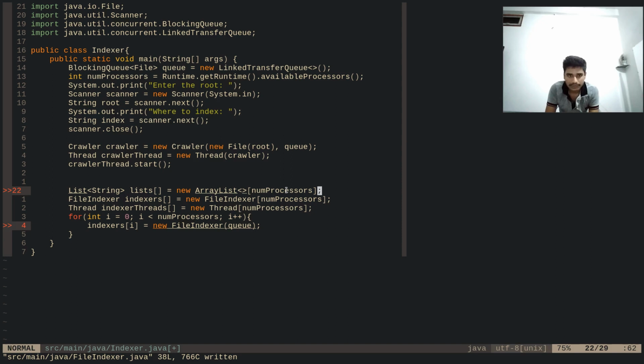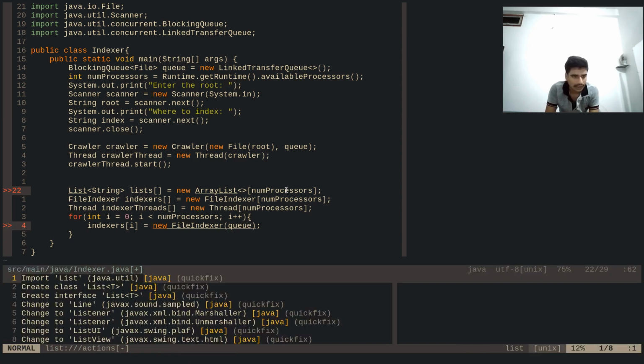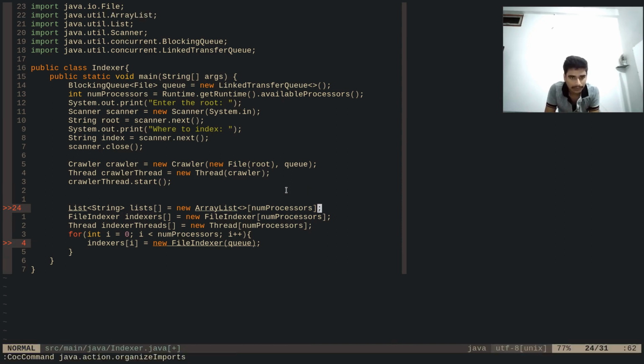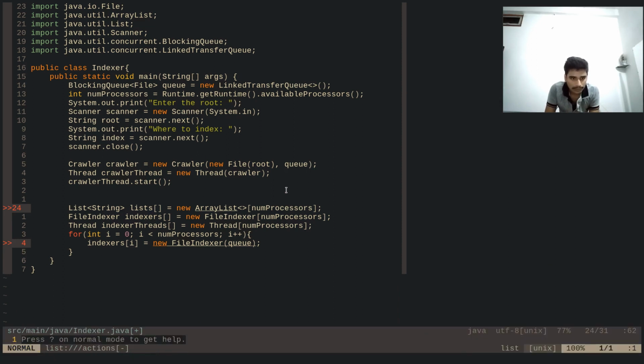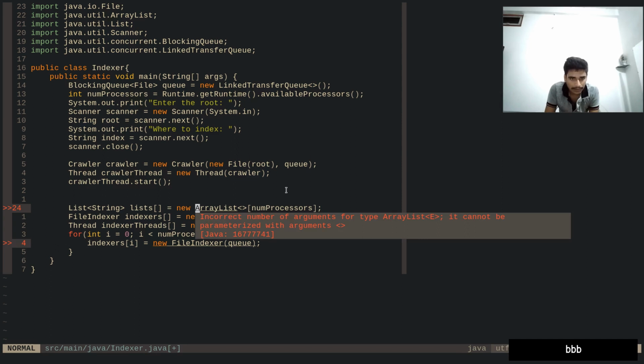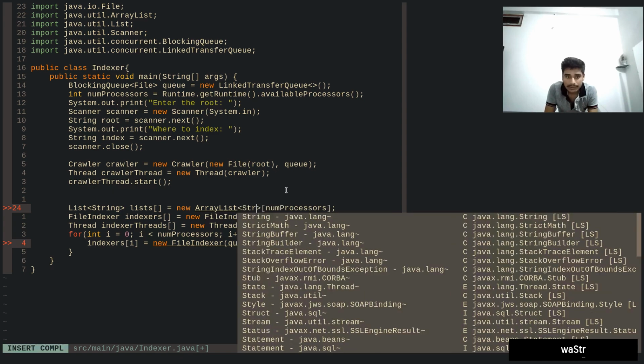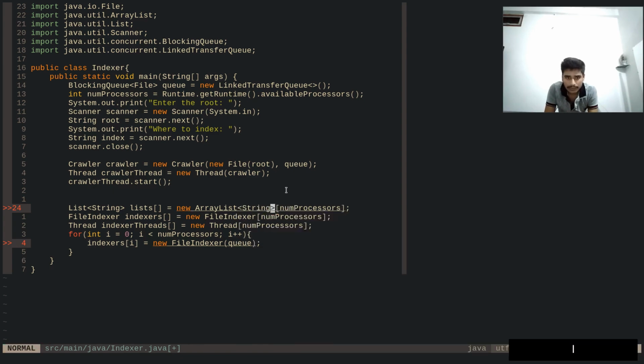I just imported it all. So what's the problem? Incorrect number of arguments, cannot be parameterized. Of course, what's the problem?